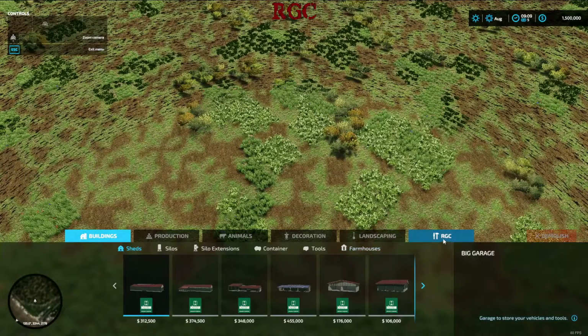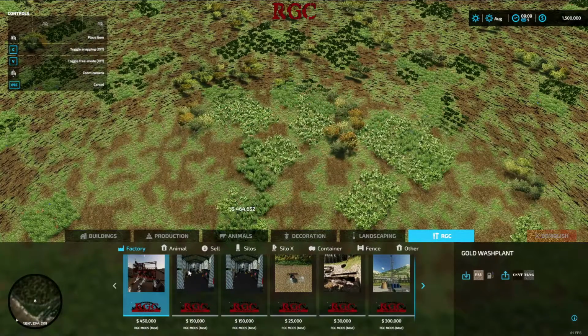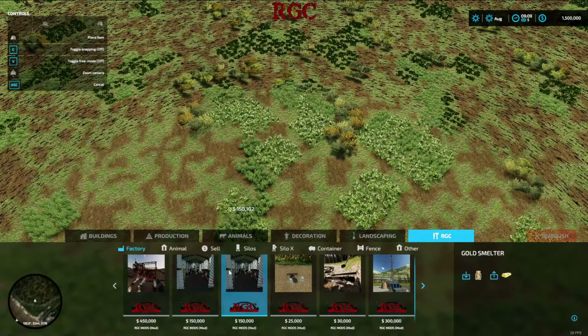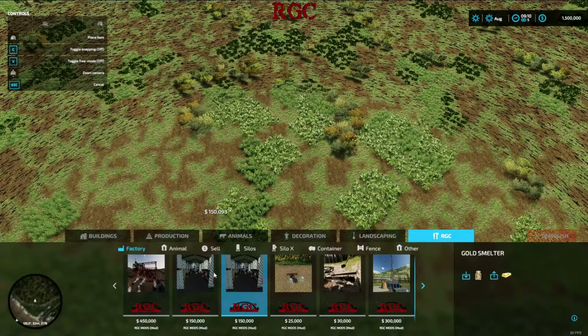So to get to your productions, hit the RGC tab. This is the factory. Got the wash plant, washroom, smelter. Have not changed anything really with this except for some balancing. Gold prices are going to be a little bit lower than they were before overall, to help not be too overpowering by running the wash plant.